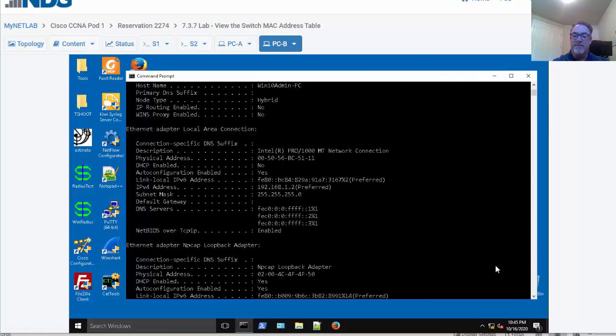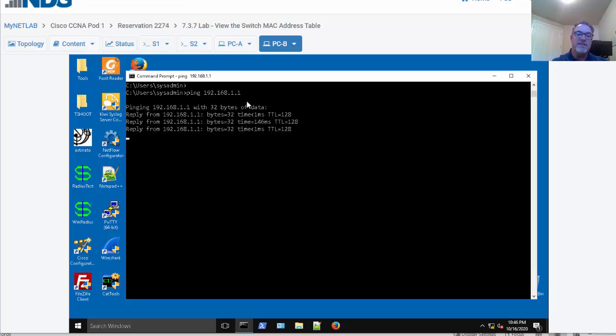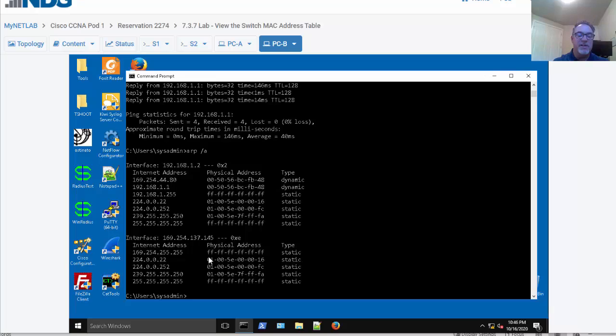So if I go to PCB, and once again, PCB had pinged 192.168.1.1, and it successfully pinged it. If we want to see what MAC addresses the PC knows about, we look at the ARP cache. So if I run arp -a, we can see the ARP cache, and we can see that host 1.1 has this MAC address right here.